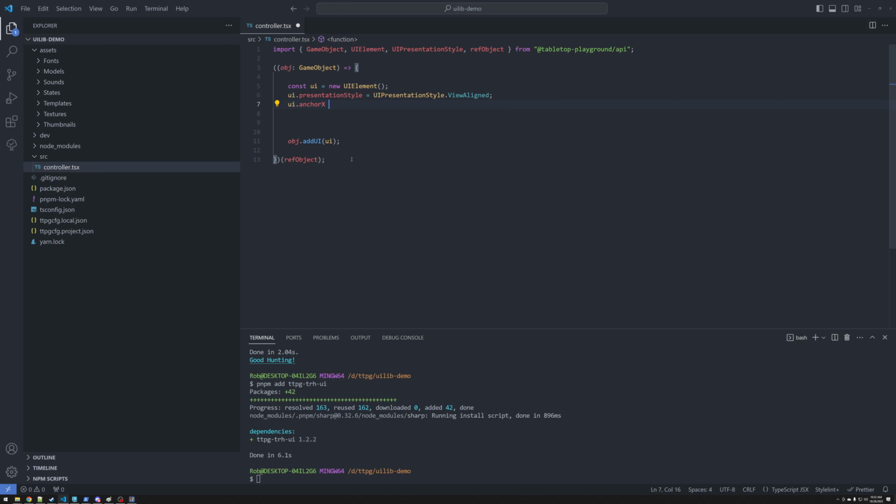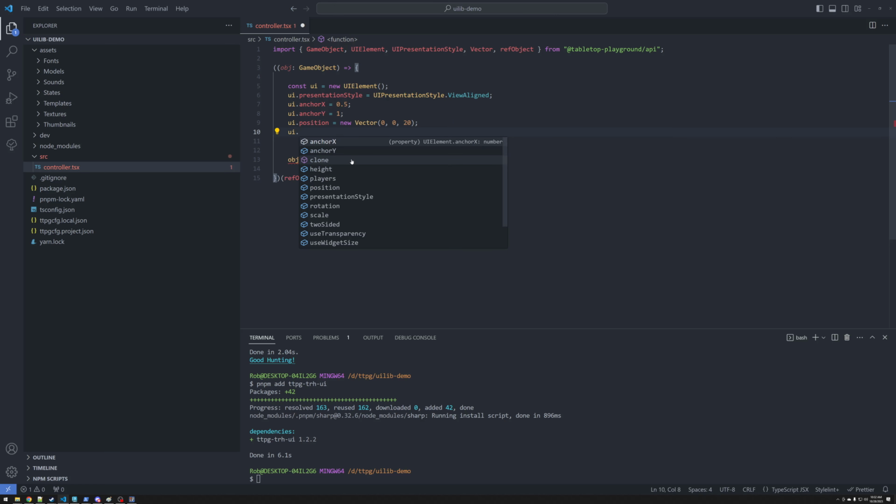Anchor X is 0.5. Anchor Y, I'm actually going to do 0. No, I want it to be 1 so that it expands upwards. UI.position equals new vector 0, 0. I think 20 is what I tend to do that as. Control-Shift-I to import a vector, thank you.